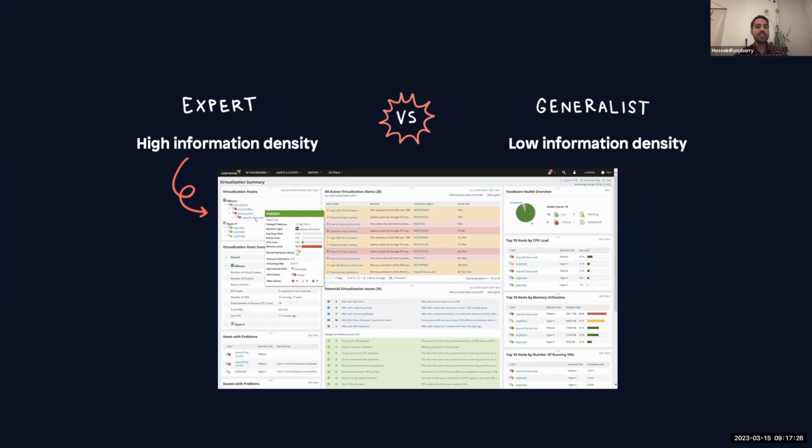A user that constantly needs to deal with unstructured goals develops a sense of urgency to see everything all the time and at the same time. And that means the interface should have high information density to support that large amount of functionality, such as real-time data and execution capabilities, all organized in a way that works best for the expert users.